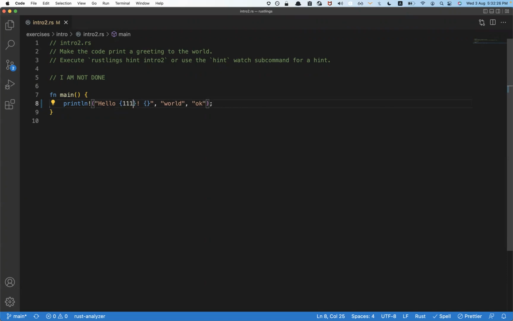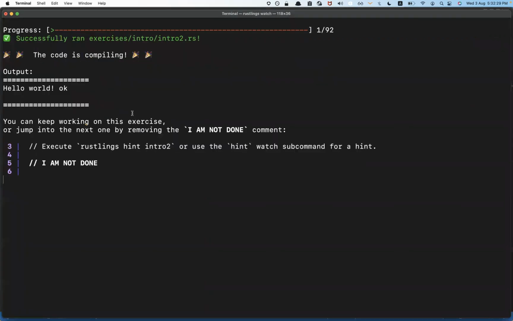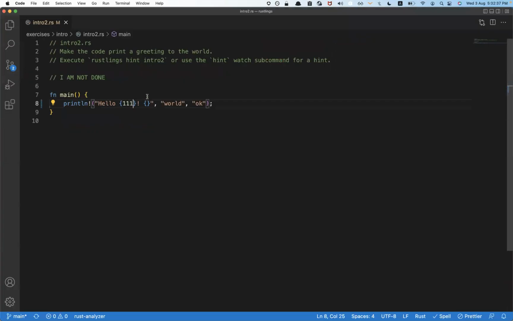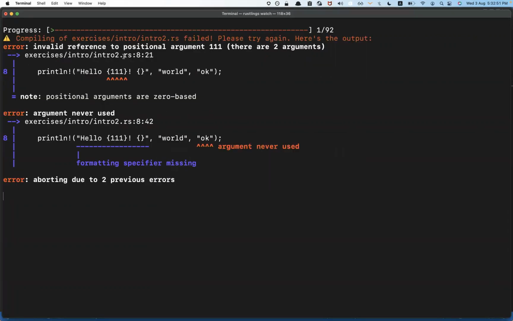Interestingly, if you say triple one, invalid reference to positional argument. I got this idea because it said positional arguments. If you think about it, this is the first position, this is the second position, and the corresponding first and second arguments. But can you put this over here and this over here, or interchange the position?